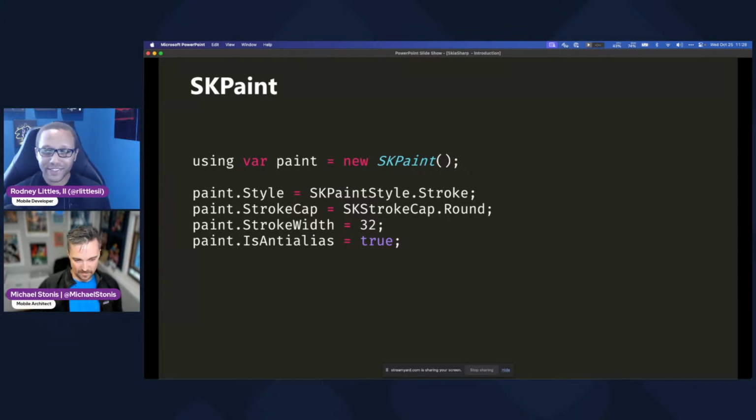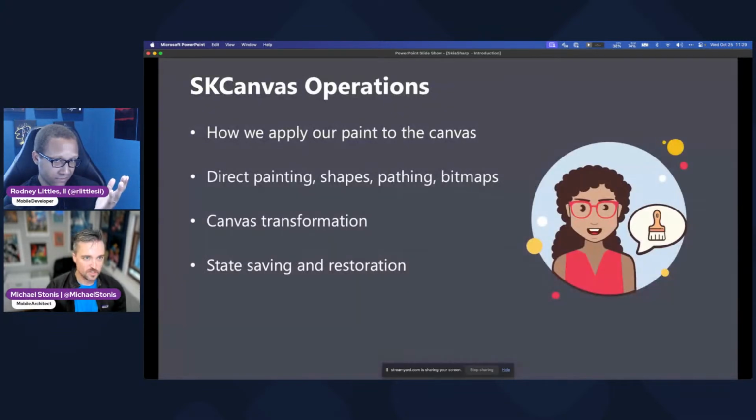So let's dig into this. Basically what you're telling me is, I've got a canvas and I can just put some paint on it, and just like any other kind of paint, like if I was to paint a room that I'm in, like the paint on the wall behind me, I have to give it a color. I have to give it some metadata so that it understands how it should do its job. Correct. And then I basically just take the paint and put it on the canvas, right? More or less.